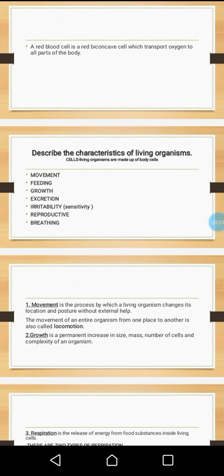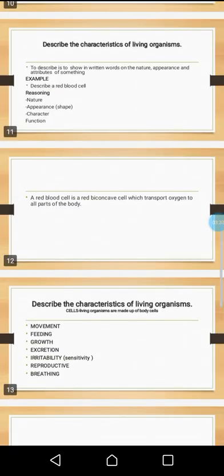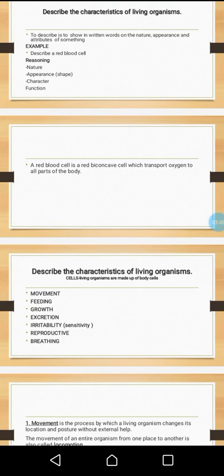In a similar way, when you are told to describe the characteristics of living organisms, make sure that you talk about the nature, what it is, and the appearance. Not all will be applicable, of course, but you should think along those lines. What it is, meaning the nature, you provide a definition for these characteristics of a living organism. If it's not something that can be stated in its form, the definition can be the nature, appearance and other things will be omitted, then the character and the function. So these should be taken into consideration.